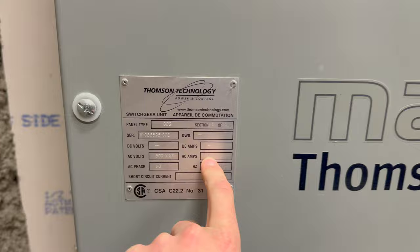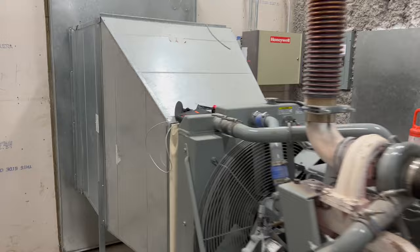I'm going to set up another camera just so I have a couple angles. So once I start up this generator, every single emergency light in the school, every light that would be kept up in a power outage, will slightly bump for a second when the transfer switches switch over. But every other light, like your classroom lights that don't have any, and the majority of the gym lights and half the hallway lights, there'll be no interruption. Just what's considered emergency lighting will bump for a second when the transfer switches transfer.